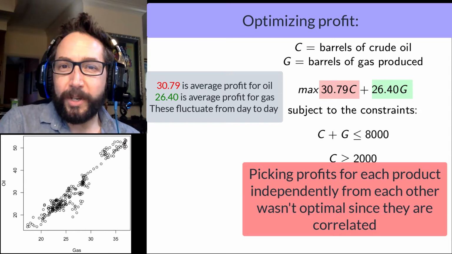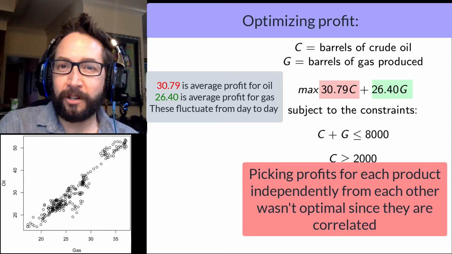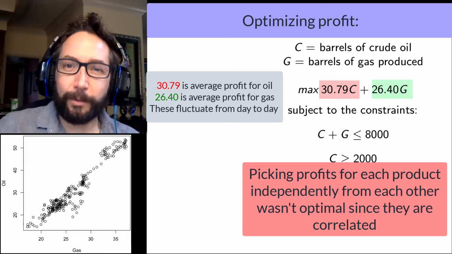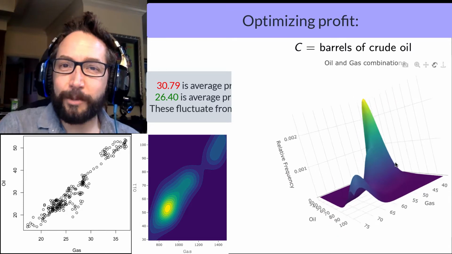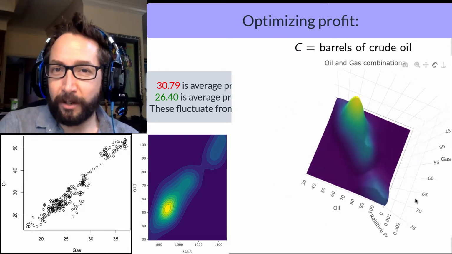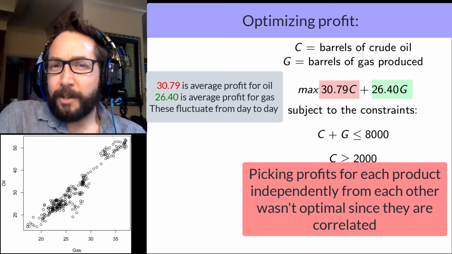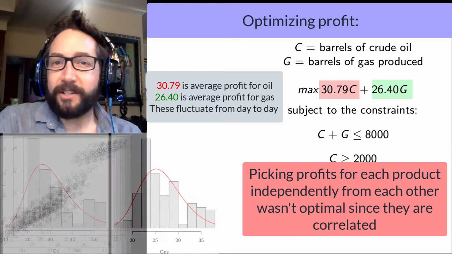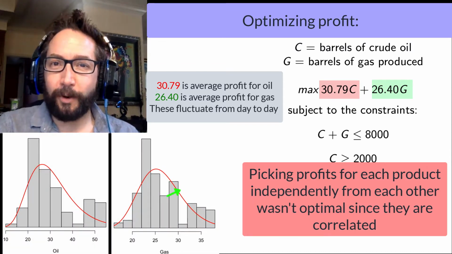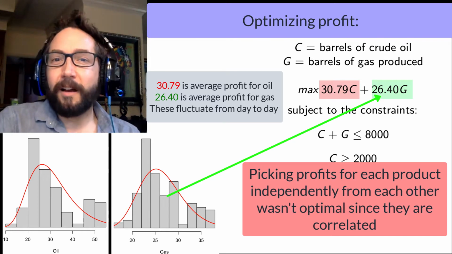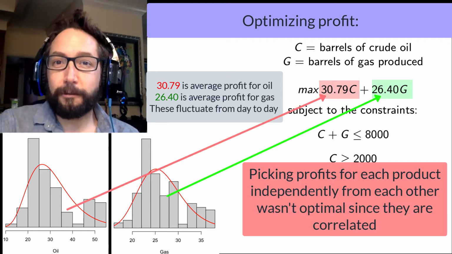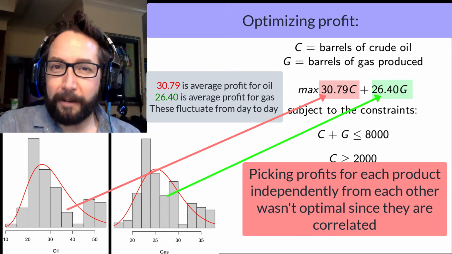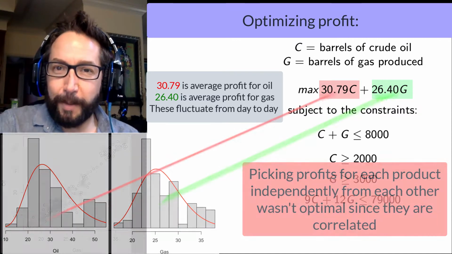Looking at a scatter plot, we saw that they had a positive association. Larger values of one quantity were typically found with larger values of the other. If we were to look at some sort of contour plot, we see the same sort of pattern. Clearly, there's some sort of an association between them. So our simulation was a bit incomplete and unrealistic because we were picking the prices independently of one another. We picked the price for a barrel of gasoline completely independent of the price that we might see for the barrel of crude oil. And if we want to have a more complete understanding of the possibilities we might run into in the future, we would like to respect this sort of association.